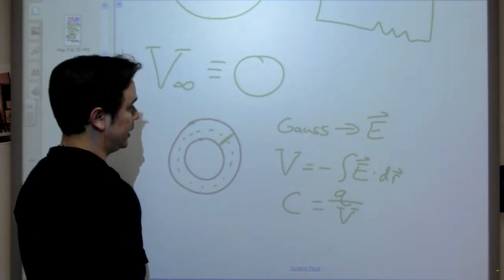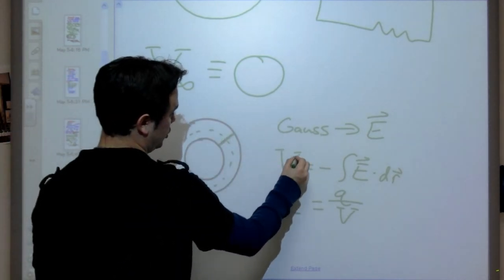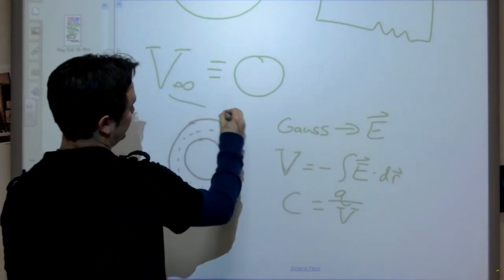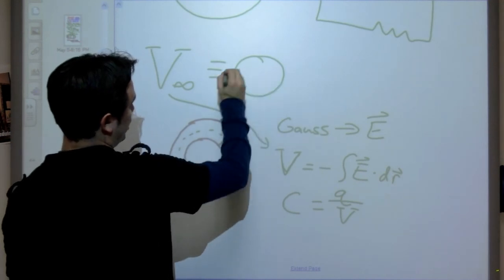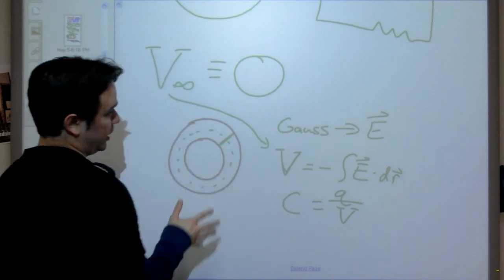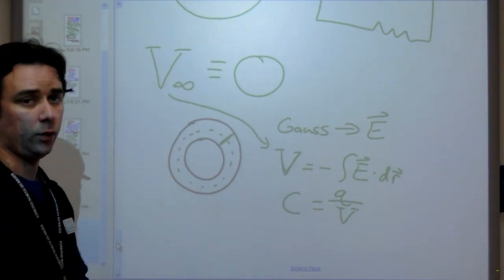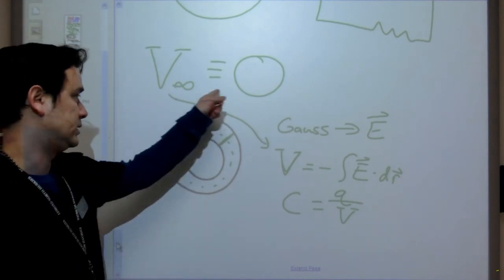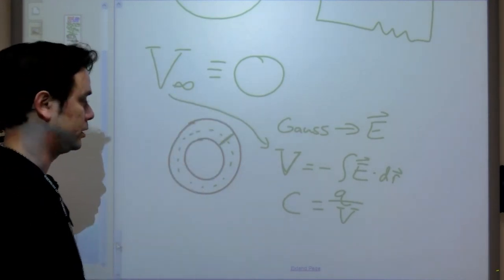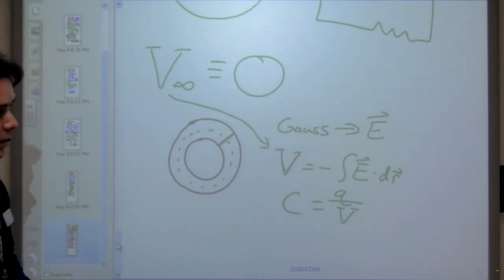Now the final thing, and the reason I bring this up now, is when you evaluate your potential to find out what it is, you have to compare that to your 0 mark, which is technically infinitely far away. So when you evaluate this integral, you may have to play around a little bit with the limits of integration or the constants that you end up with, such that this is satisfied. But again, that's one of the definitions to keep track of. Okay, that should be the majority of it.